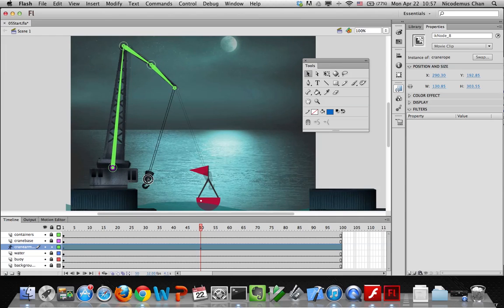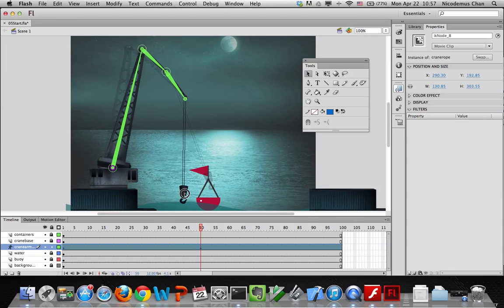Now, as we drag the instance, notice how the whole thing just comes and drags along with it. Okay, so it keeps on dragging everything down. So just gotta leave it around here.